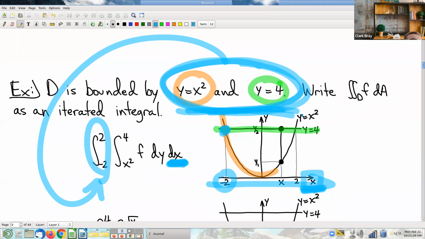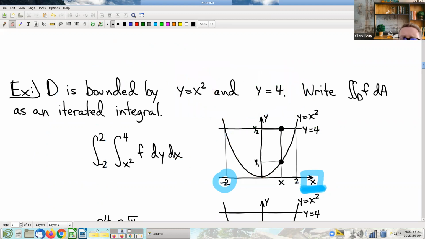Sometimes you have to look back at the picture for additional cues, right? And the additional cue here is that this bound that I'm looking for, this point defining this bound, is clearly negative. I mean, I'm looking for that lower bound. So yeah, it's on the one curve, yeah, it's on the other curve, but further, it is also clearly a negative x coordinate. And that's what tells me it has to be -2. Everybody good?